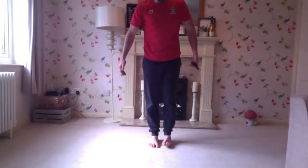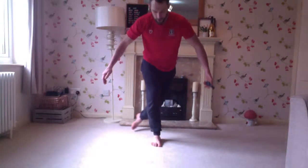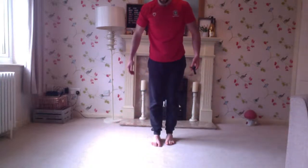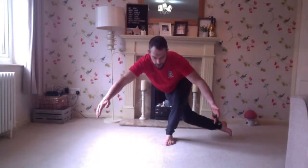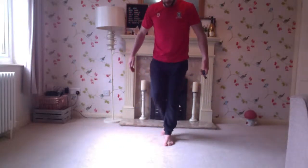Big breath at the top each time. Again, trying to maintain my balance. Moving over, drive up. Moving over, drive up. Good, keep working. 20 seconds gone. That's a third of the way. Good, keep working again. Trying to create more range each time.